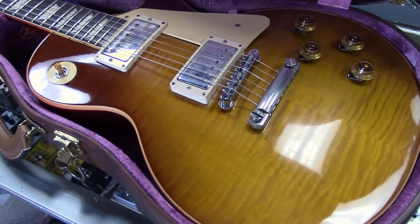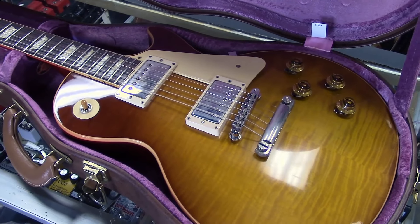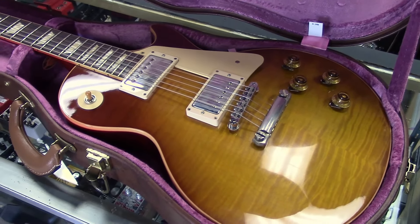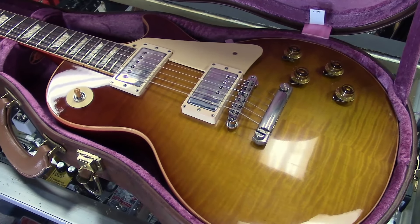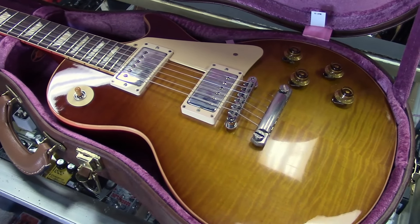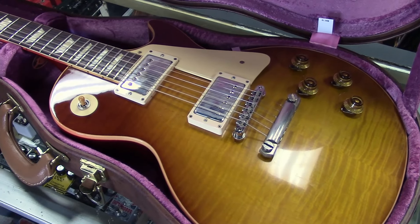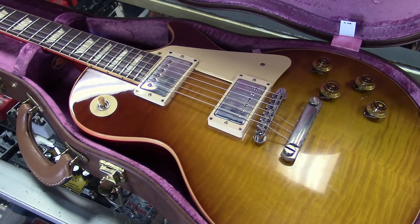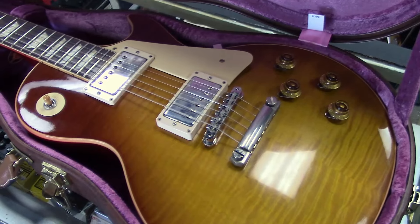Gibson has taken several opportunities to replicate it — starting with the Kalamazoo series in 1979, then the Heritage Series, then the Heritage Series Elite. All those were small production runs to try and recreate the 1959 Les Paul. Eventually guys like Max Baronet and Chris Derig got hold of actual '59 Les Pauls and started making replicas of them, and the Gibson Custom Shop got word of that.